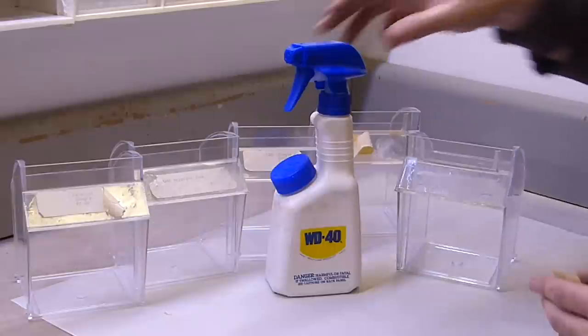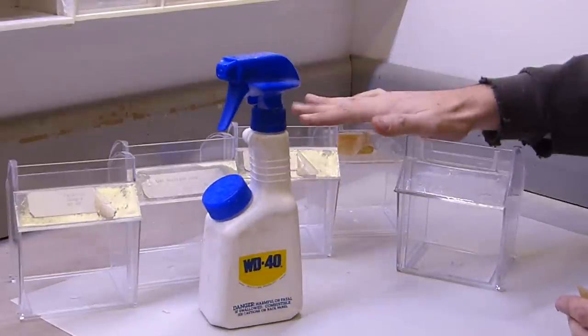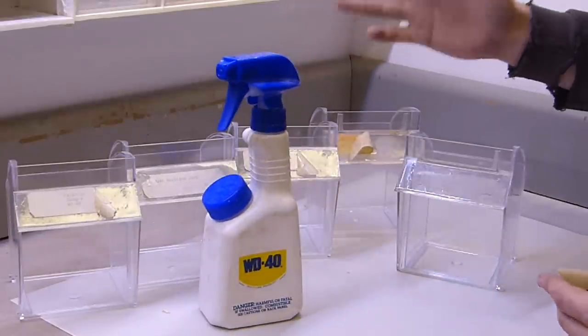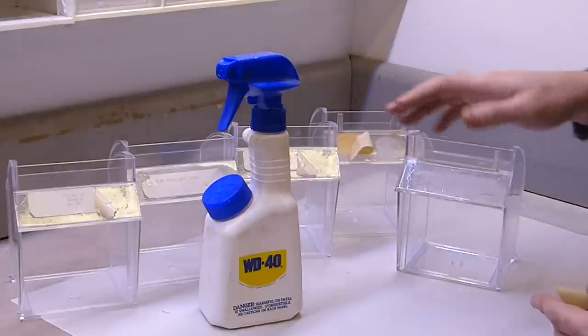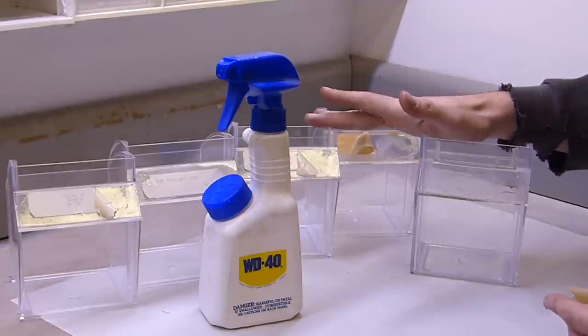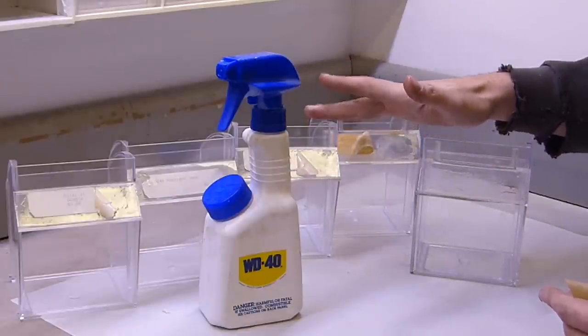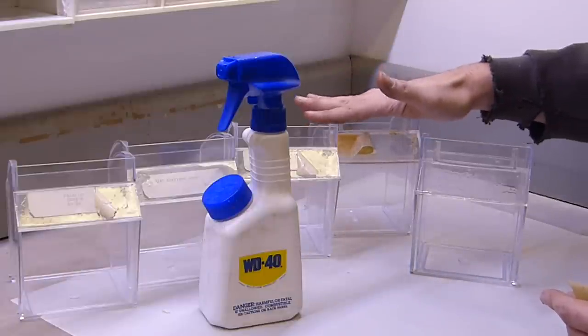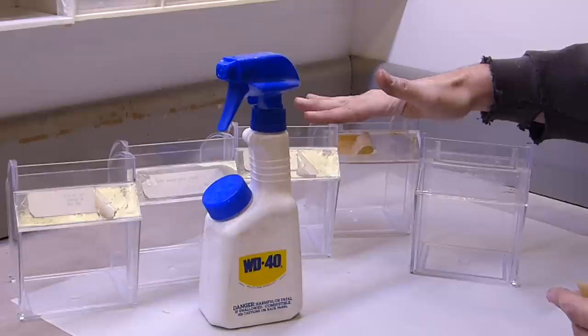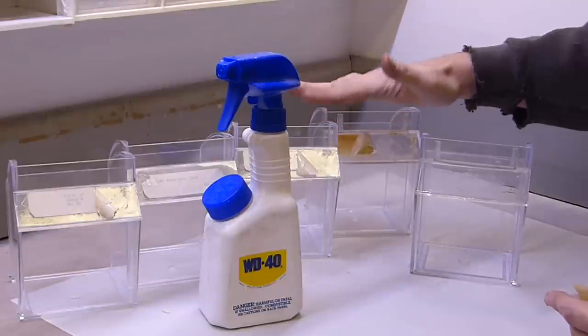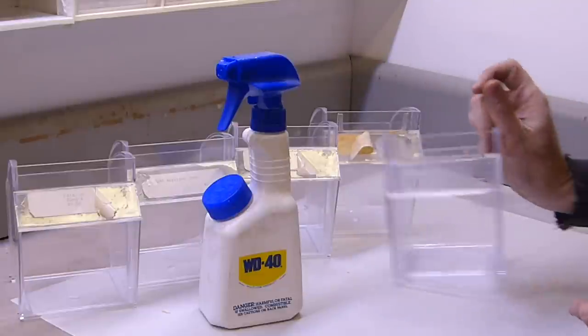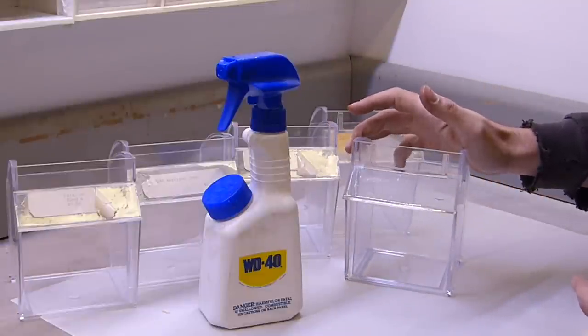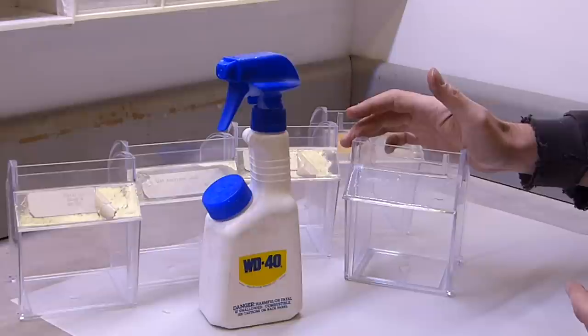So if you want to remove labels from acrylic or other plastics without scarring it, scraping it, or damaging the plastic, then I would say canola oil will work for you. It doesn't work the best. Peanut butter works well. These two are good if you want results that are organic and non-chemical. WD-40 worked the best. I wouldn't consider WD-40 to be a harsh product, so I'm comfortable using this.